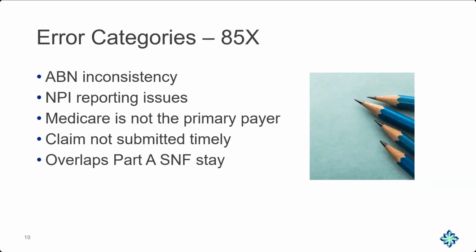For our outpatient critical access facility claims, they bill on the 8-5X type of bill, which would be the equivalent to an acute hospital's 1-3X type of bill. We saw errors related to the advanced beneficiary notice of non-coverage and claims with NPI issues. So the provider's National Provider Identifier, something was amiss with that. We also saw timeliness, Medicare secondary payer, and SNF consolidated billing overlaps, like some of our other ones did.